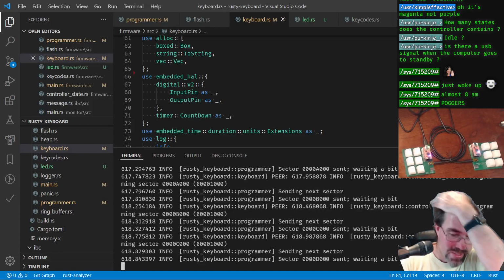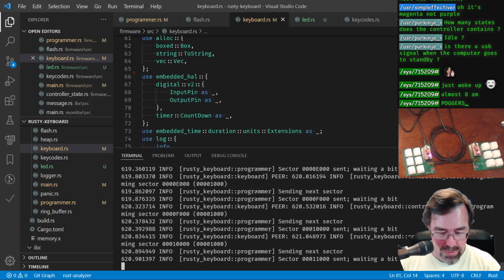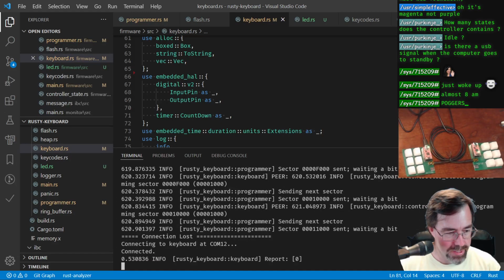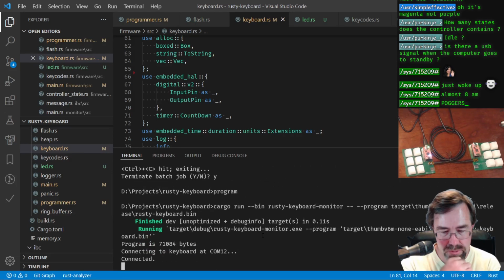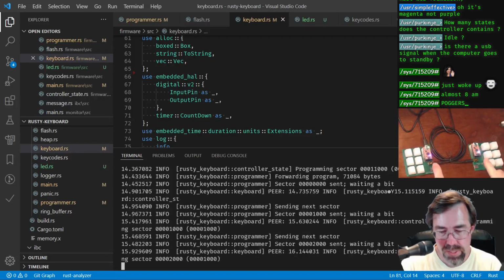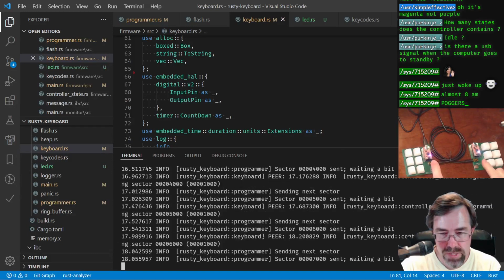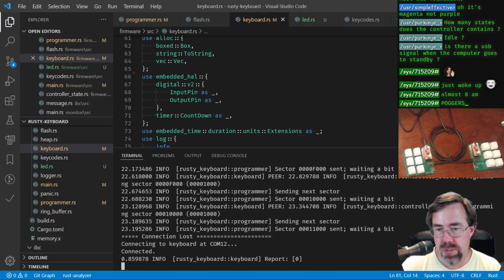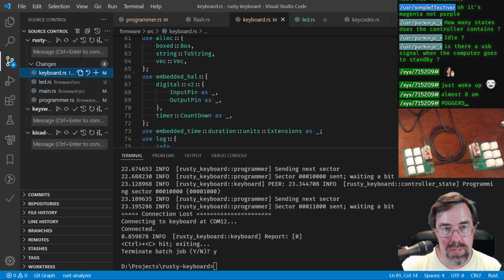Yeah, this is neat. I mean, not even my Korn keyboard here has this ability to program both sides simultaneously. I really love that I spent the time to do that feature. Program once more to make sure it's still working. So yeah, it's white, now it's magenta and white, which means it's forwarding and receiving, and they both go red when they're firmware updating, which is right now. And then they reset back to normal. All right, let's check all that in.